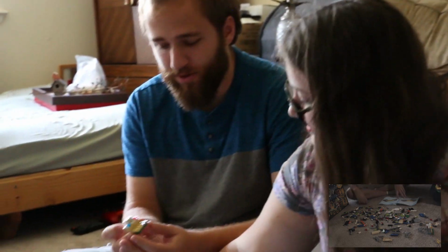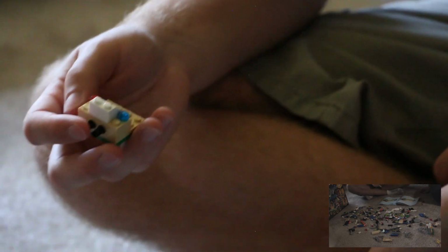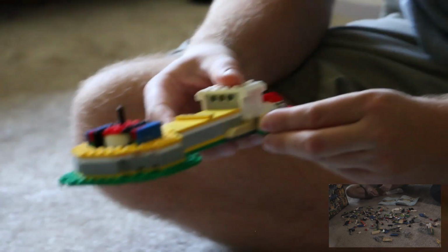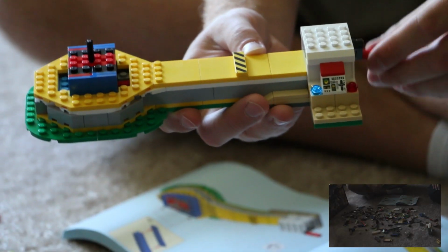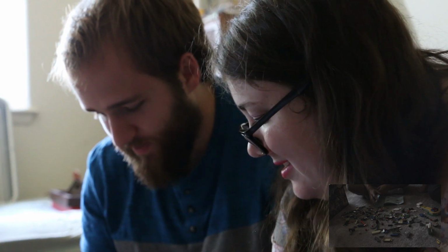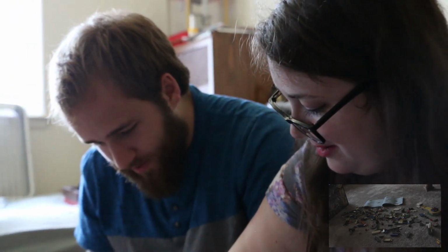Look at that cool control panel thing. Ooh. Do we have a worker? No. You're the worker. That's what the crank is for. They're trapped! What is happening? There we go. Alright! Oh, I like that. Alright, let's go. Okay, sorry. Usually I can't find stuff. So far, thank goodness. You're actually finding it. What is it?